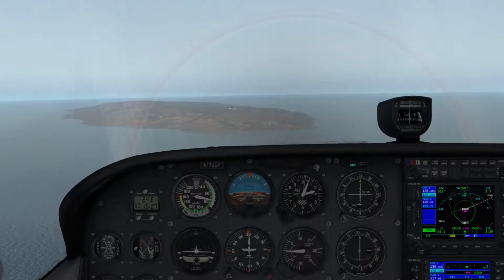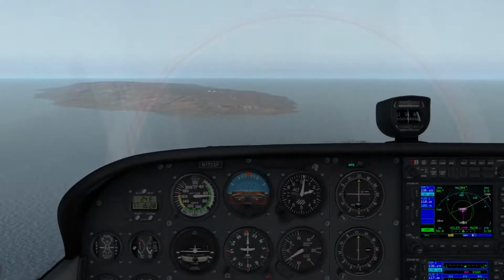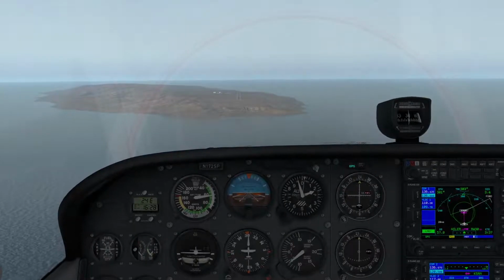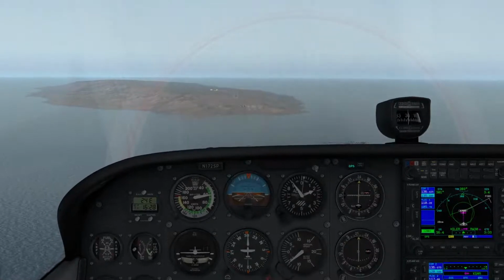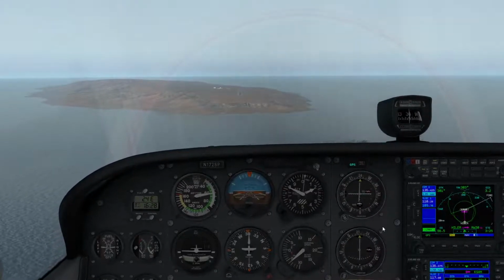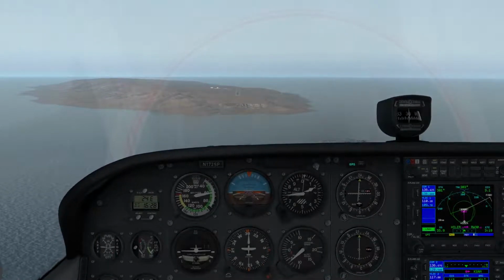If I'm going to do an ILS landing, it seems to me, and I could be wrong, now with the G1000, I think it does pre-program that information in for me, but I don't know about the G530. So it seems I would need to have my nav radio set for the ILS runway. And I didn't look that up in advance. As you can see, we have hit and bypassed Hyler, and I'm still not on the localizer. We should be guided in by now if we were doing a GPS landing as opposed to an ILS landing.